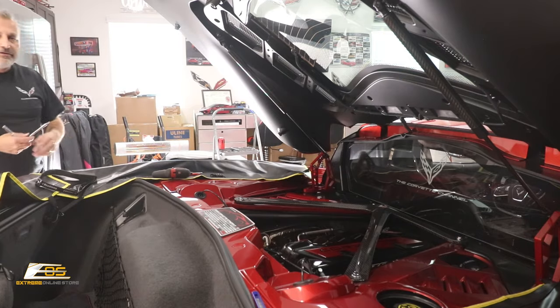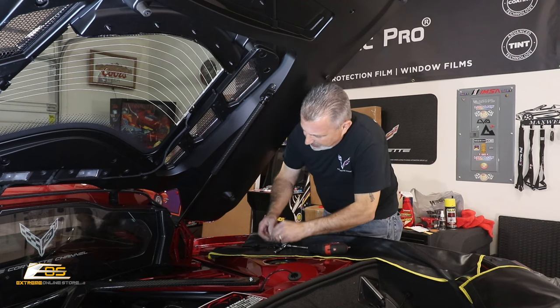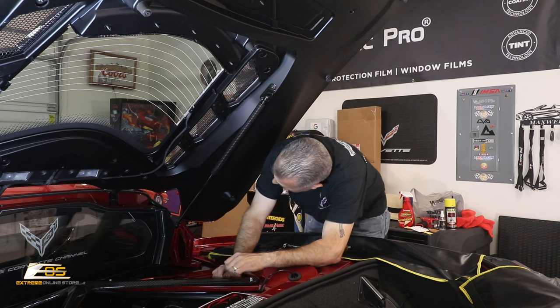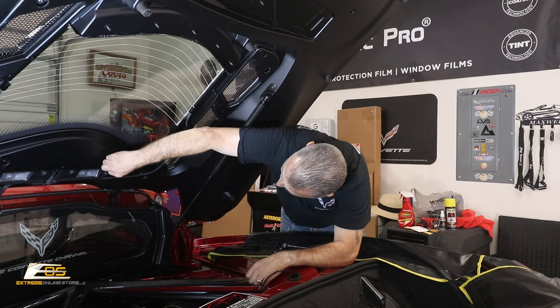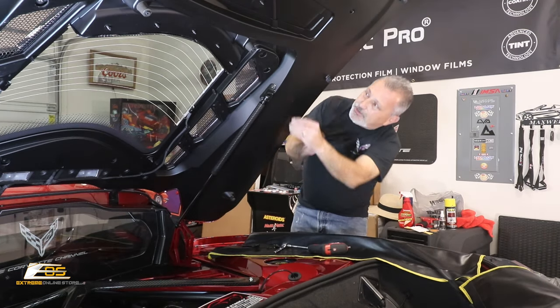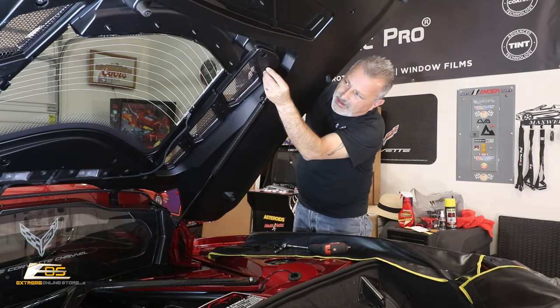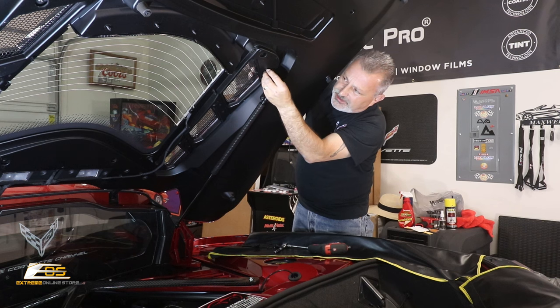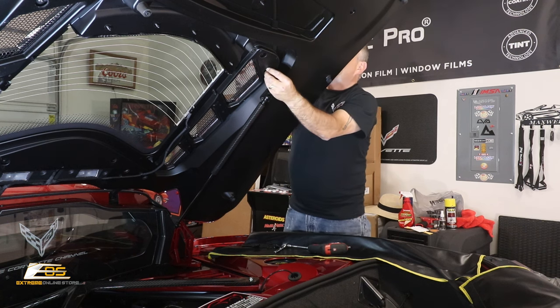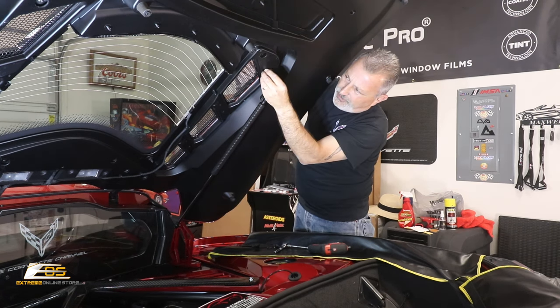The other side, we're going to do the same thing over there. Okay, we are on the passenger side now. We're going to go ahead and set our screws over here. So we've got one right here, one here, and one here. But I'm just going to put one in here for right now, just to be able to set this so we don't have one of our screws falling out on us.